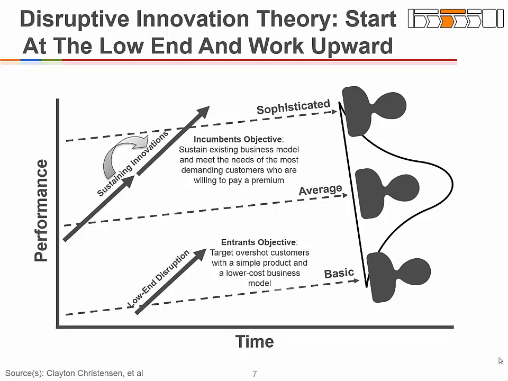It's very basic, but it does one thing really pretty well. And what happens over time is that basic product brought on by the entrant, in this case, they target those people that are being overserved by the incumbent. So these people, the average consumer, doesn't need all of that sophistication in the incumbent's product.